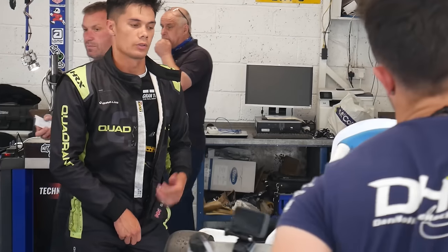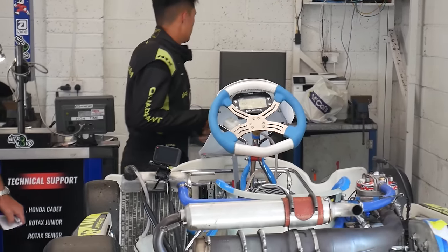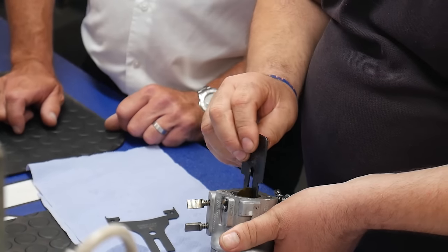What do you want? Carburetor off? Yeah. Carburetor off, please. We're just getting the kart screwed in. Have to check the carburetor and make sure we're not running illegal stuff, which we're not. We're good boys here at Dan Holland Racing.